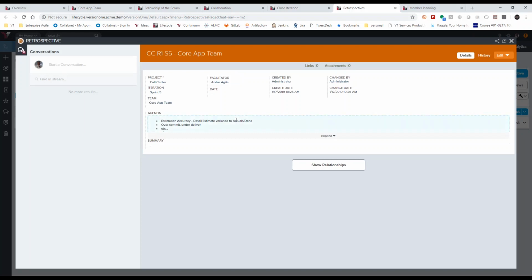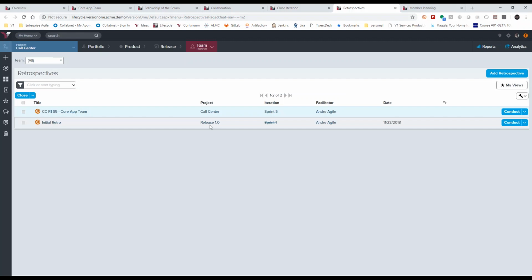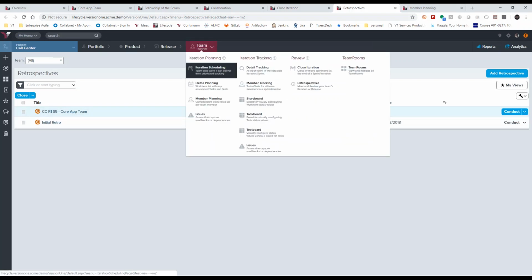And I mention this now because typically what happens is early in the planning process, if we are forward thinking about our retrospectives, we can start to establish an agenda. So if early in the planning process we find that teams are consistently over allocated in their planning, then we can add that to the agenda and we can make sure that we are discussing that during the retrospective portion.